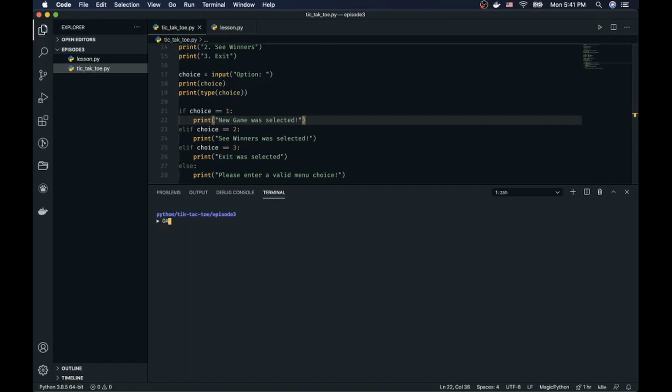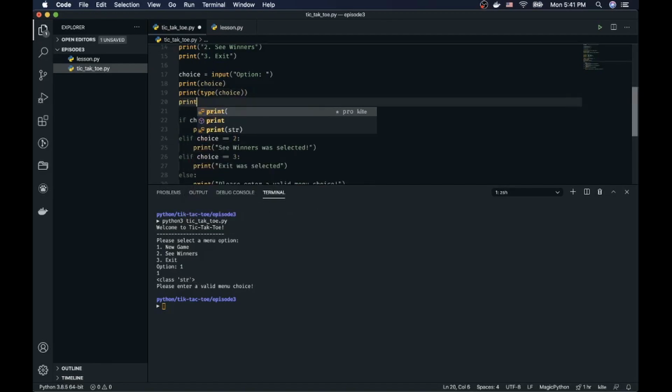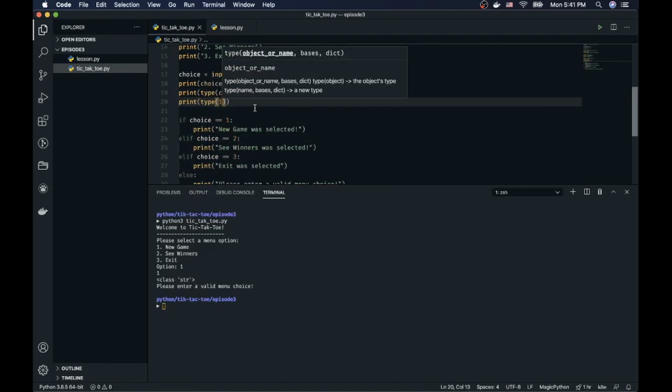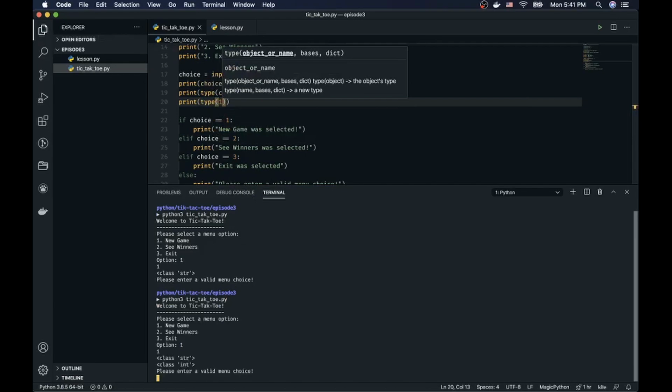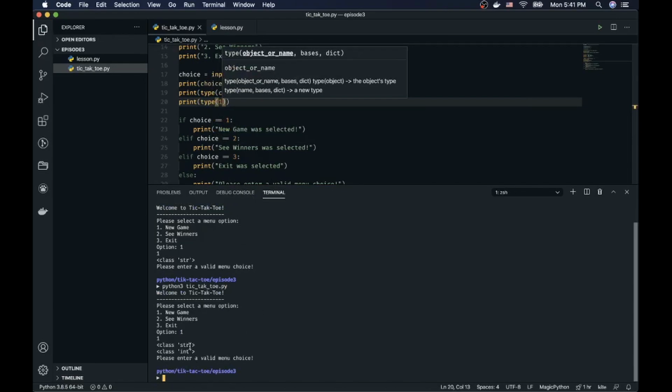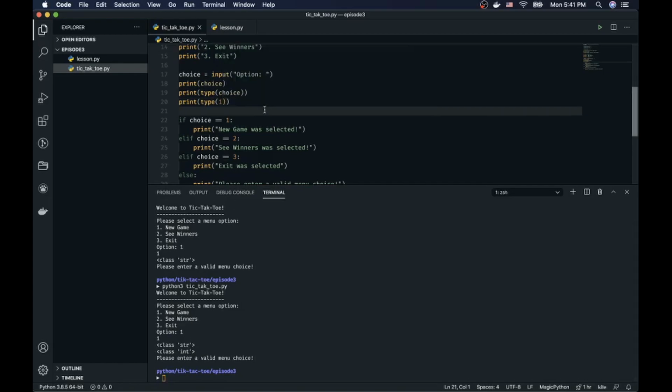So if I hit choice 1 again, we do get 1, but it's of class string. And if I come over here and print type 1, let's do the same thing. String, int. If I come over here, my Kite tool will tell me choice is of type string.